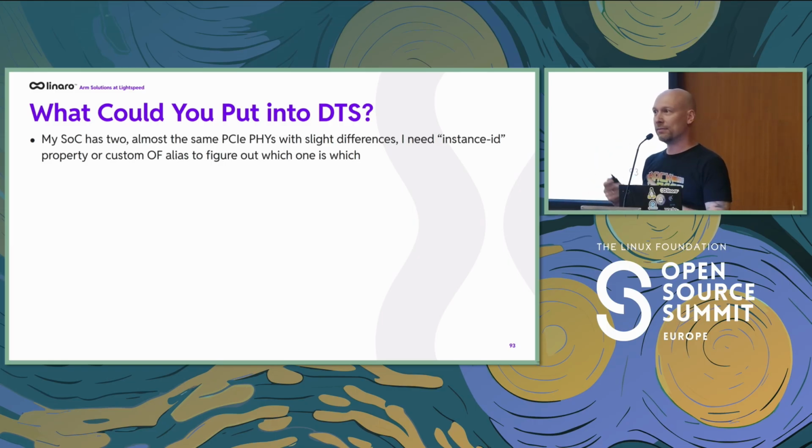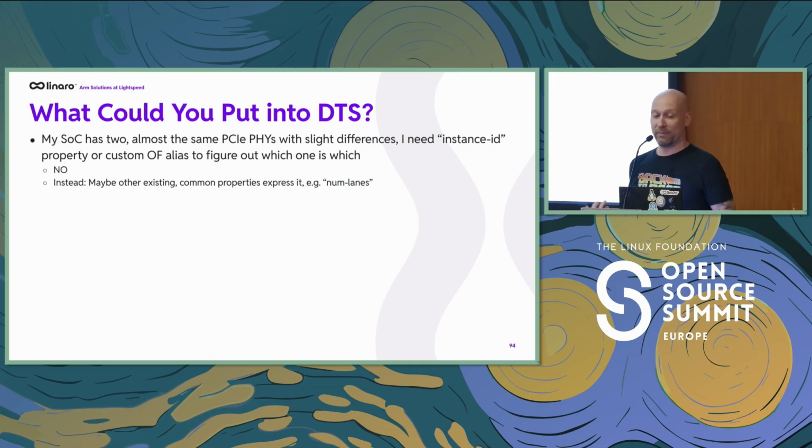So the drivers will know that for instance 1 I have to do like this, and for instance 2 I have to do something else. So can I have such a property? Well, probably, or who knows, right? Usually we don't want it. So we don't want the instance IDs.